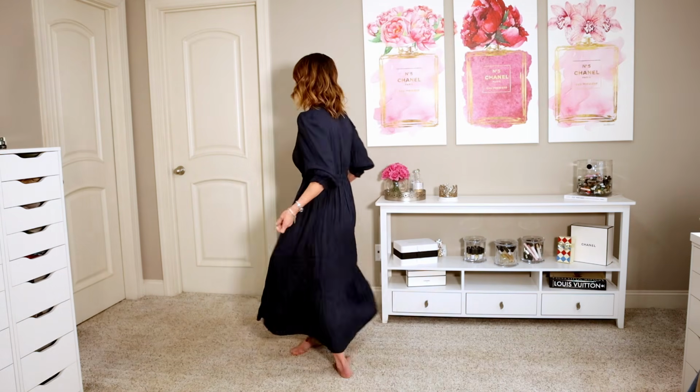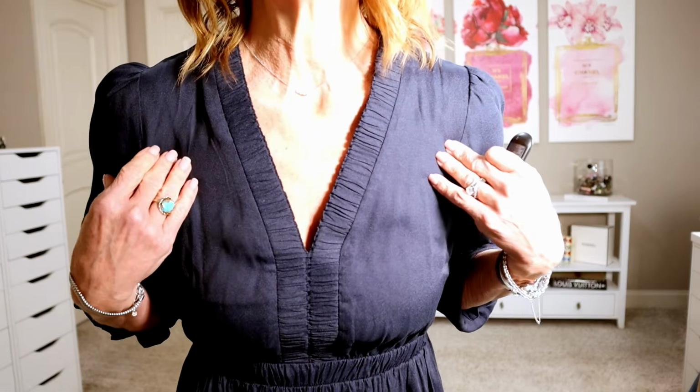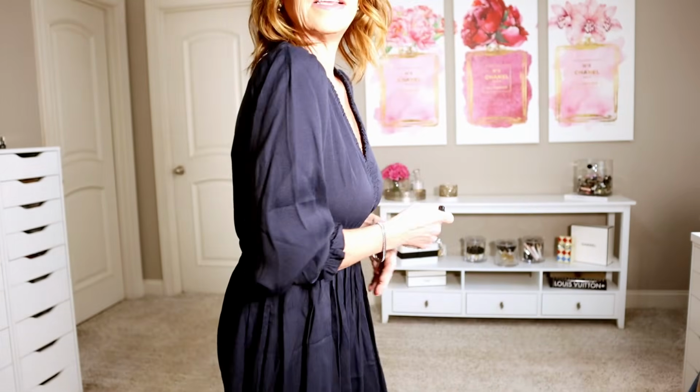I like the length, but in my opinion, this doesn't feel like what I should be wearing right now. I don't know what it is about it. I guess the material feels too light for this time of year. And the length of the sleeves, but I mean, it would be weird if it was fully long sleeve. Maybe a fully long sleeve that was kind of balloony would be cute, maybe with a longer cuff. I do like a lot of things about it. You can see the detail here on the neck, and the little poof sleeves. This is a navy blue color. It might be coming off as black on the camera. I just don't think I need this right now. It fits wonderfully. My instincts are telling me that this isn't quite right. So let me get back into my clothes because I'm absolutely freezing.